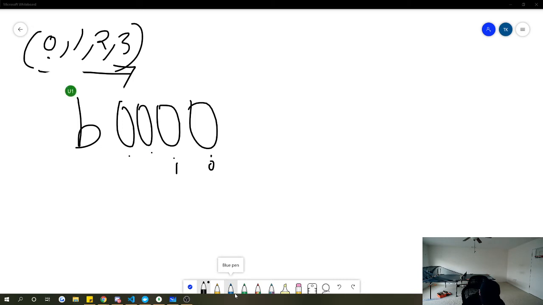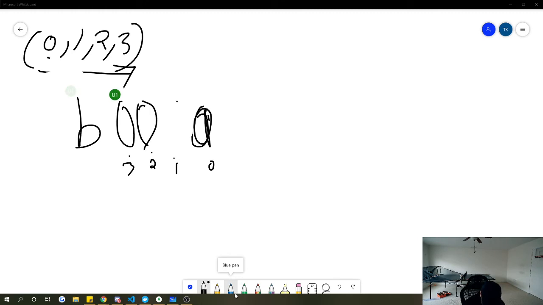This will represent the first bike, second bike, third bike. So 0 means that there is no bike present there, or sorry, it has not been used yet. If this was a 1, that would mean that the 0th bike was used. Same thing, if this was a 1, then it means that the first bike was used.